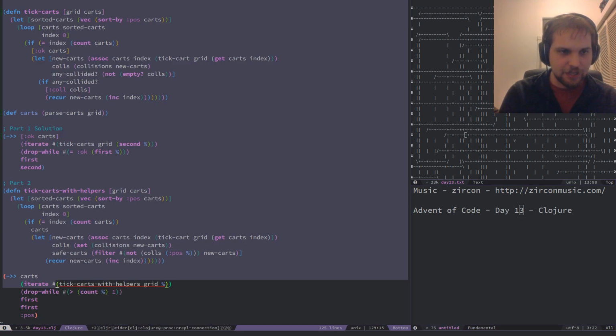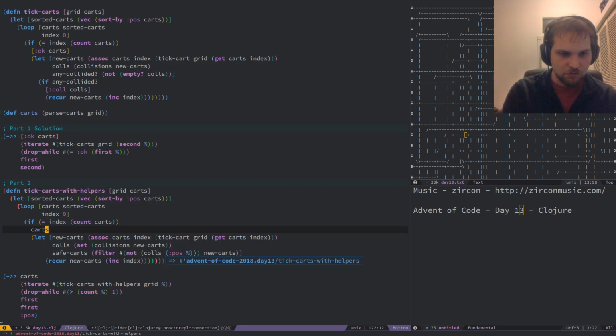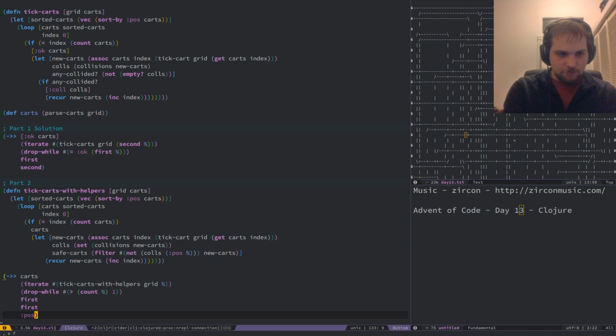Did not like it because I didn't actually run that. Fingers crossed. This might take a while longer. Thankfully, I don't see any obvious way to short circuit this one. But at the same time, if my logic is faulty, what I've just done is started an infinite loop where the carts are running forever and never colliding. So that's also a likelihood. Oh, I did! I totally did! This is supposed to be safe carts.